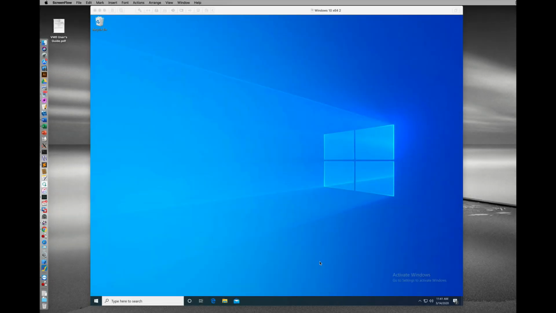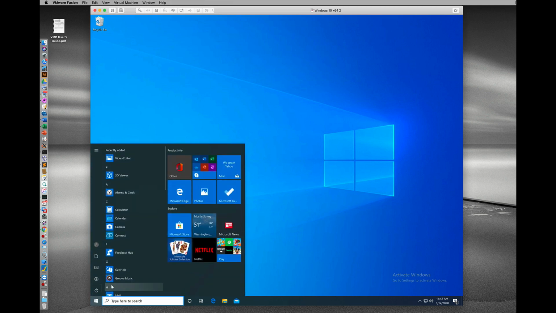So what I've opened up is a virtual machine running Windows 10. So I'm still on the Mac, but I have the Windows operating system running inside this box. So let's go through the same sorts of steps we did in OS X to examine the basic infrastructure we need and download what we need. So in Windows, there is an analog to the OS X terminal, to the Unix shell, and that's called the Windows PowerShell.